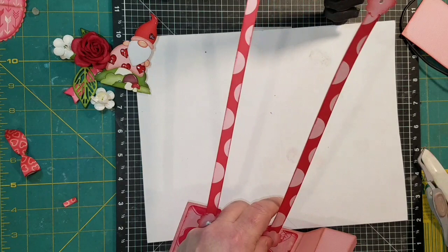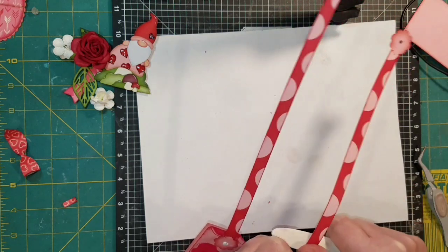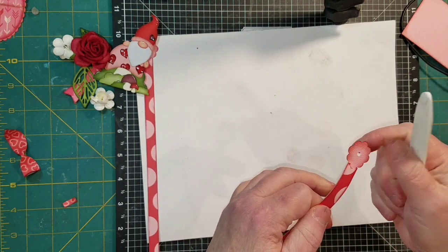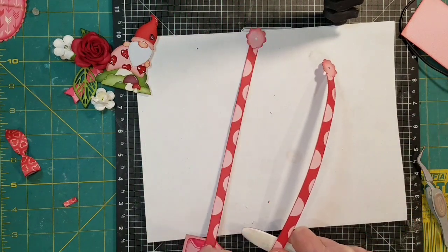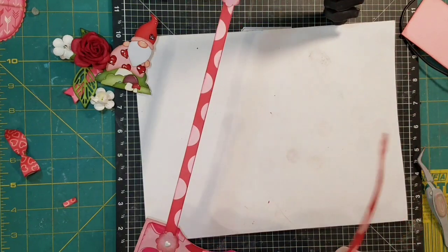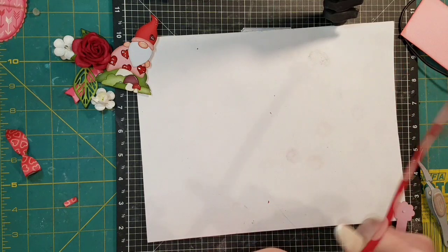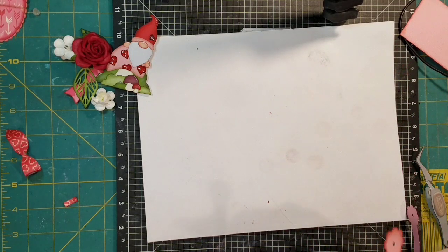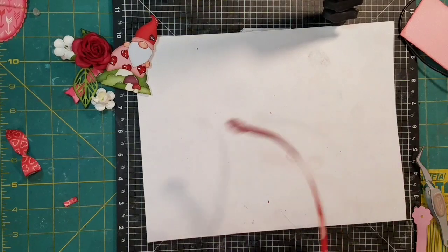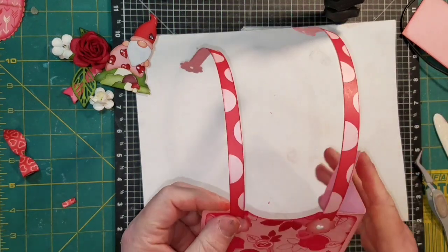Now what you do, take a bone folder, your ruler, pencil, anything, but start curving your handles only to where, you know, it stops where your little scallop circle is. You don't need to do that part too, or you might have a mess. And you don't have to do a lot. It's just to get your paper trained to turn. I'm sure you've seen that, but if you're new to making gift boxes and whatnot, not everybody is familiar with that. This is also why I said, if you're using liquid adhesive, let it dry a little bit. It just likes to work together better.